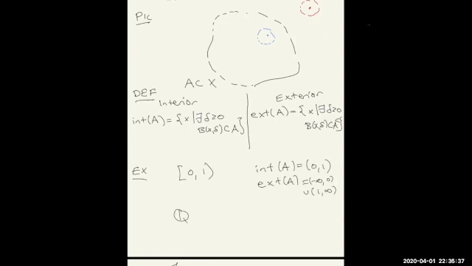But okay, if we have A is the rational numbers, then the interior of the rational numbers is empty. There's no ball contained in it. Similarly, the exterior of the rational numbers is an empty set. Now, could 0 be included in the interior? And this was asked related to the first example here.